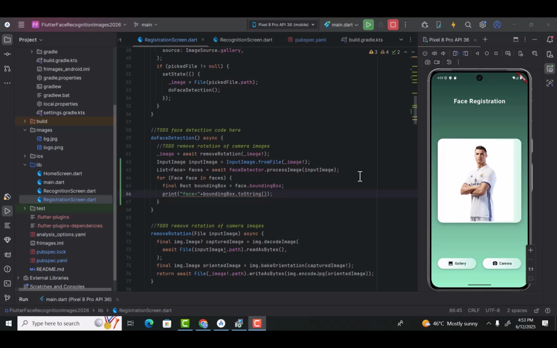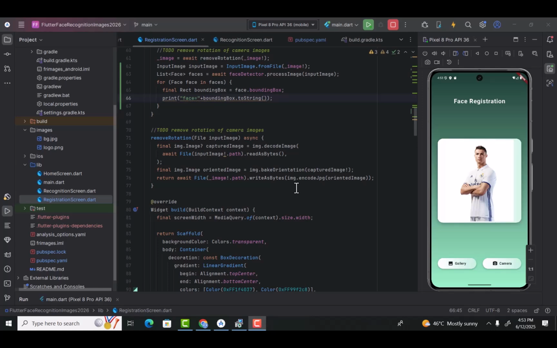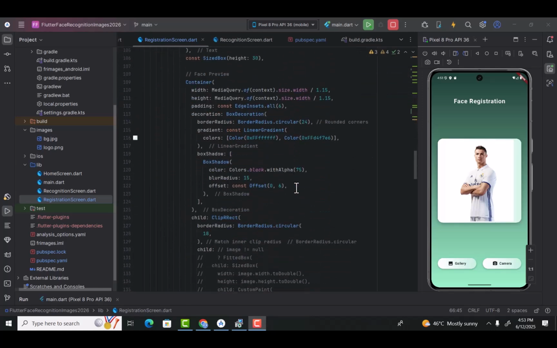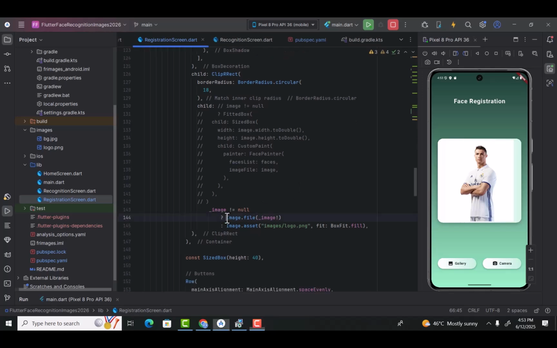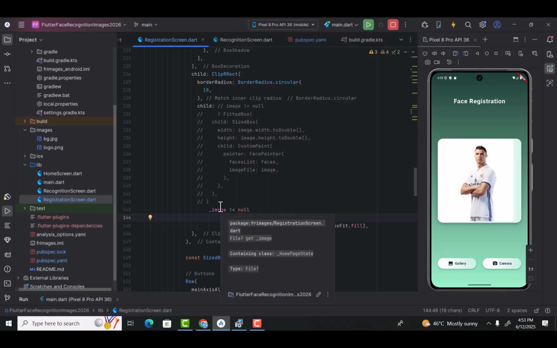So now our next task is drawing the rectangles around detected faces. Right now you can notice that we are displaying our image simply using this image widget. But now on that image we want to draw a rectangle, and to achieve that we cannot simply use this image widget; instead we need a widget where we can firstly draw our image, and then on that image we can draw a rectangle. And one such widget in Flutter is called CustomPaint.